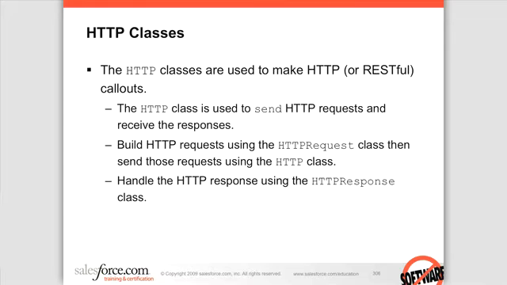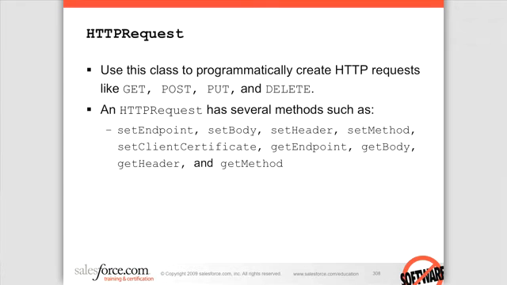Now, in order to perform this callout, we're going to need to use the HTTP class, where we can send an HTTP request. The return for this is an HTTP response. We'll take a look at this in a second. That send method receives the HTTP request as its sole parameter, and then we get back our response.